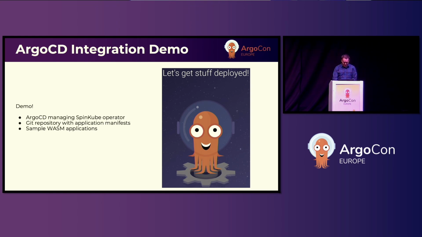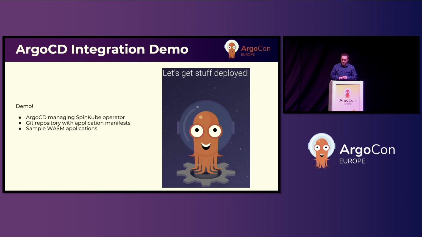That worked. Amazing. We're going to get to the demo here in just a second. We're going to give you some screenshots just in case the demo doesn't work here. But for this environment, thank you, Radu, for introducing WebAssembly and how you get to the point of WebAssembly on Kubernetes. So we're going to have a Git repository that is managing both the SpinKube operator manifest as well as our WebAssembly application.